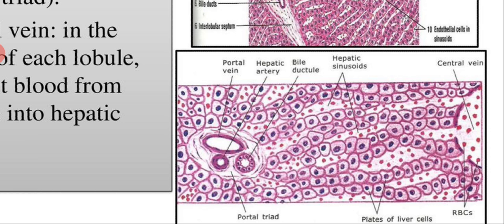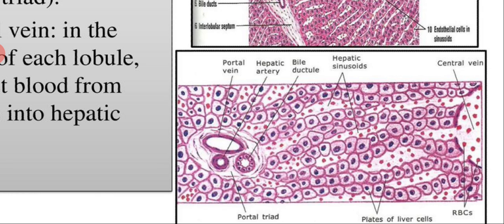And here you can make out the presence of this central vein, and this central vein gives rise to these cords, called hepatic cords or hepatic plates. As you observe here, it is clearly shown that hepatic cords are the arrangement of the hepatic cells or liver cells, which are also called hepatocytes, and usually each hepatic cord or plate will contain a single row of cells. However, it may show some branches here and there. You see the branching here and one more branching here. So that kind of arrangement of cells will be there.